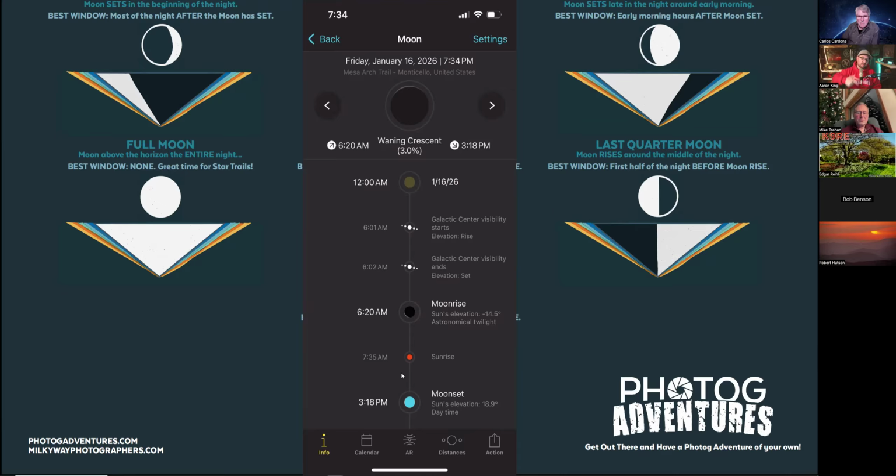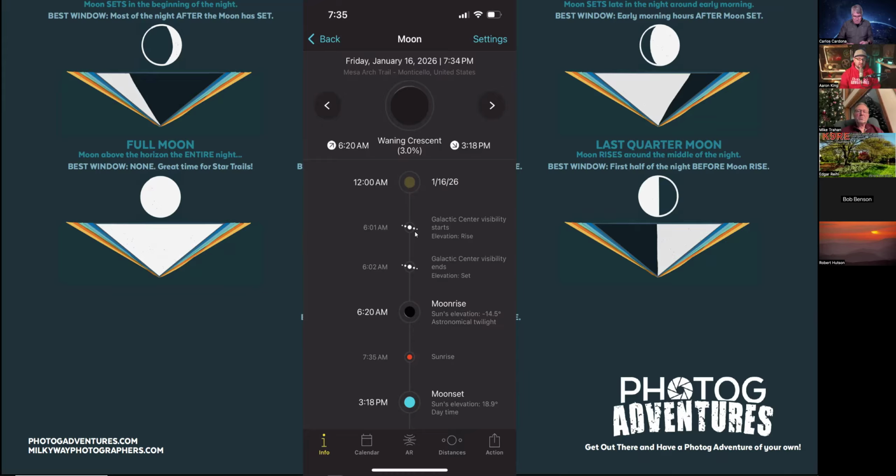There's actually 1 minute of galactic center visibility. It happens just before sunrise. Actually, no, it happens for the astro twilight period. So sunrise is 7:35. Rewind back, astro twilight somewhere up here, and typically when it shows you that the core has risen and then it stops you right away a minute, that's just your indicator. Astronomical twilight's at 6:02 a.m. So it went from full darkness to astro twilight within 1 minute of finally having Sagittarius A* above that 0 degree mark on the horizon. But a minute later, it was astro twilight.